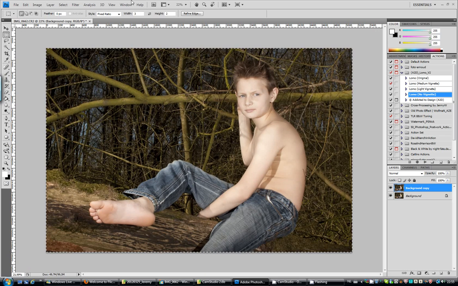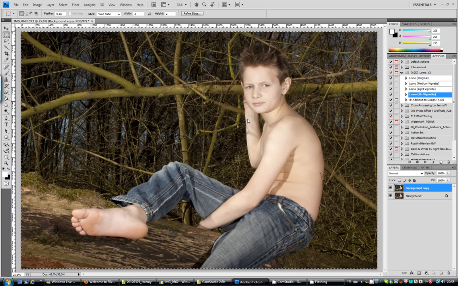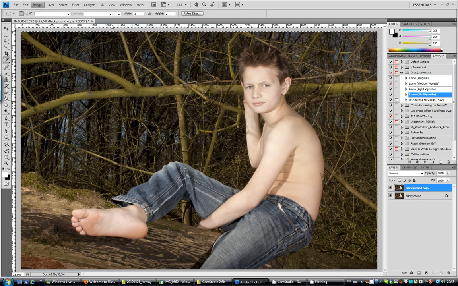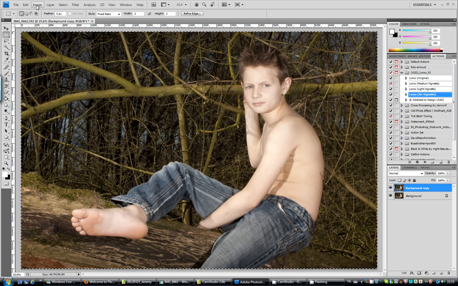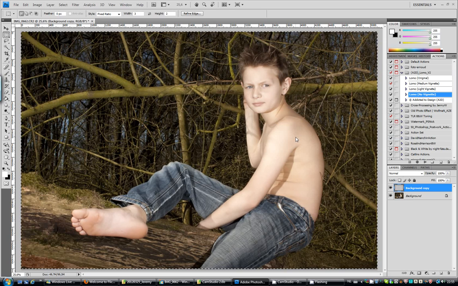Okay, the image I'll work with. View of it on screen, just to make sure I've got the maximum amount. Here we go. Okay, there we go. Image adjustments. Let's start with the levels. It's still a bit dark, so a little bit more light. I just always add some contrast. Let's start the contrast at 4. There we go. Okay.